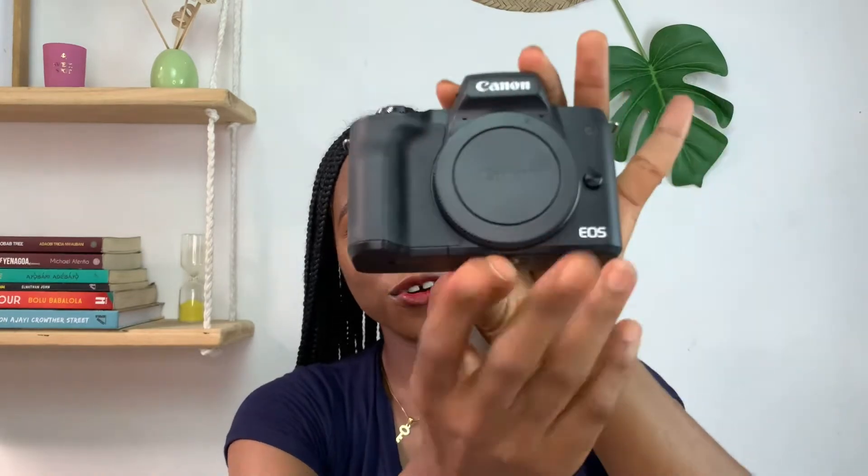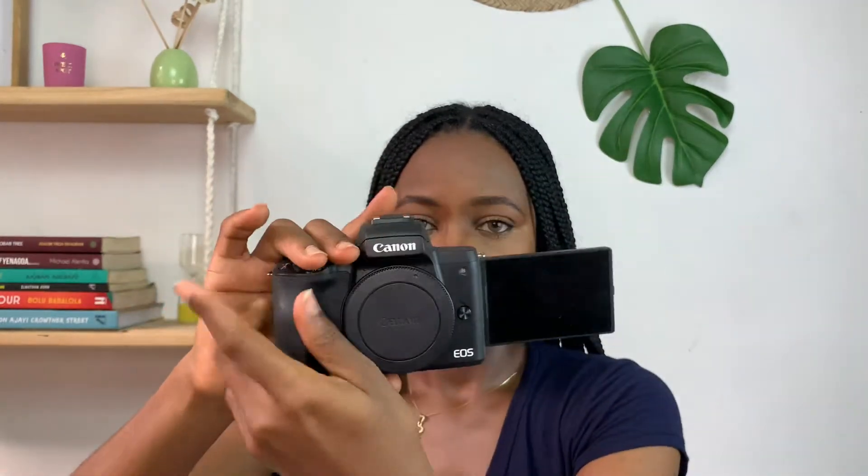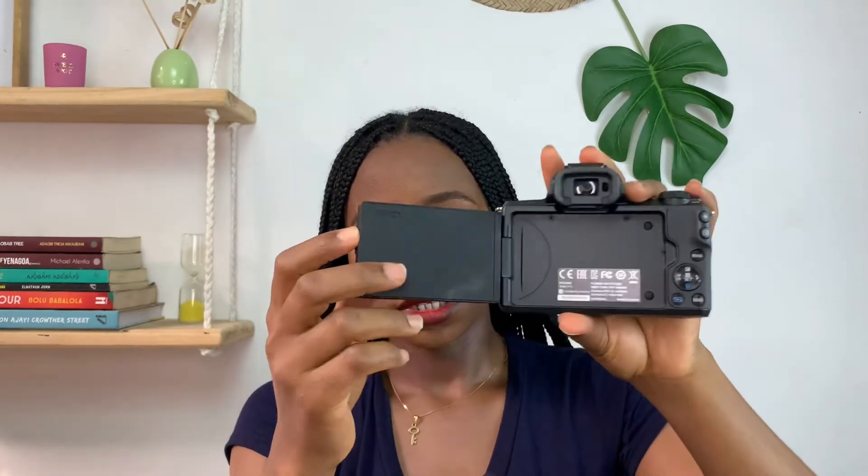It comes with a color on the lens part, and there's a screen. The screen actually turns any which way, so I can turn it and I can also close it so that the screen is what I view when I look at the back of the camera. This is the camera, and this is the hole for attaching it to your tripod. Then this is the card and battery compartment.